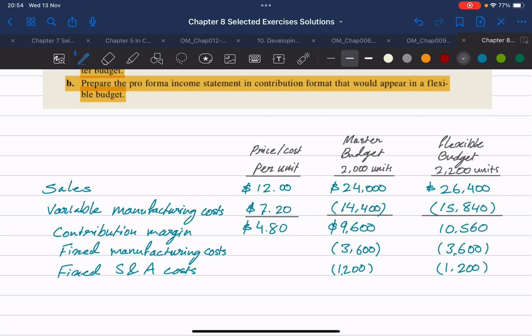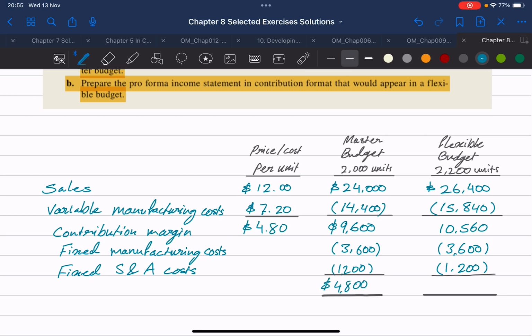Now we can calculate the net income for both the planned level of activity and the actual level of activity. I'll run the numbers for the master budget. 9,600 minus 3,600 minus 1,200. And that will be a net income of $4,800.